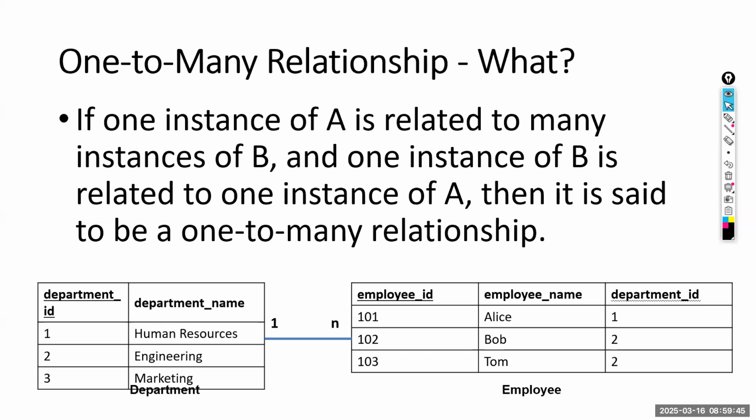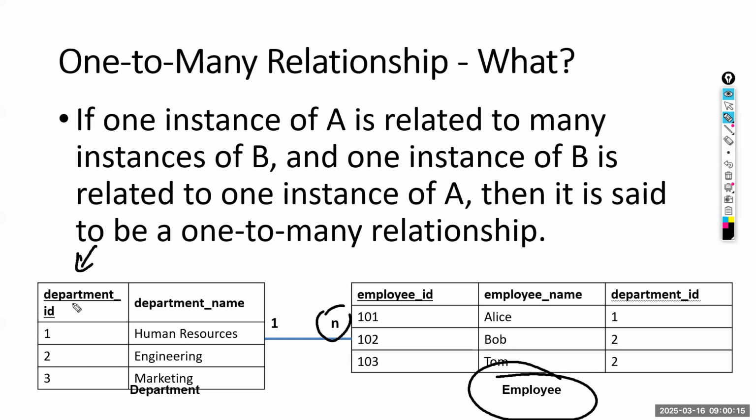So then how do we model or design a one-to-many relationship? Now we are into the design. So you add a foreign key to the many table. One employee works for one department. One department can have many employees. So therefore the many side is employee, and therefore the foreign key goes to the many side. And the foreign key must be mapped to the primary key of the one side.